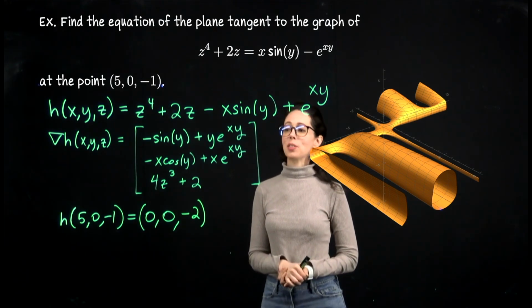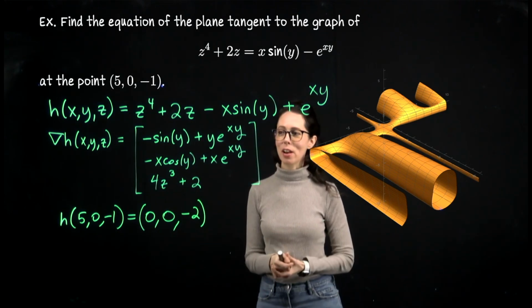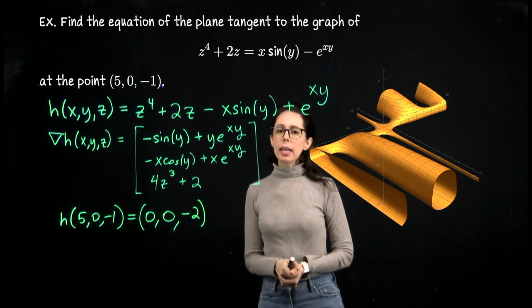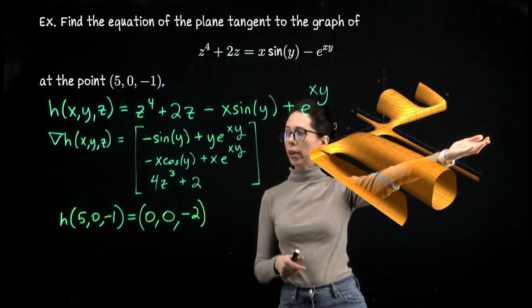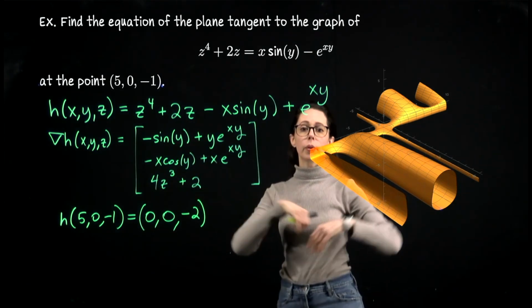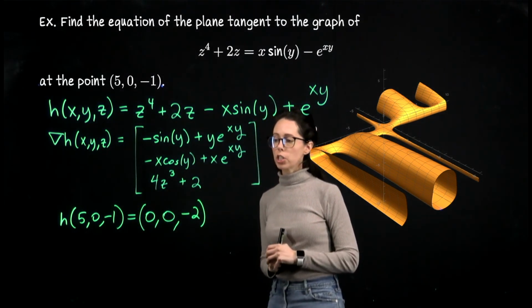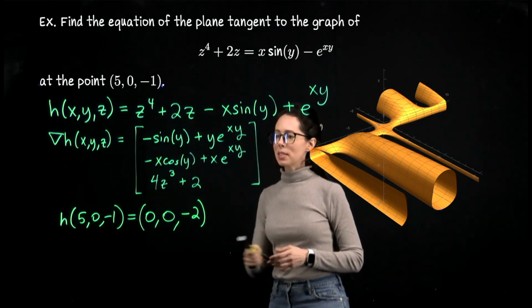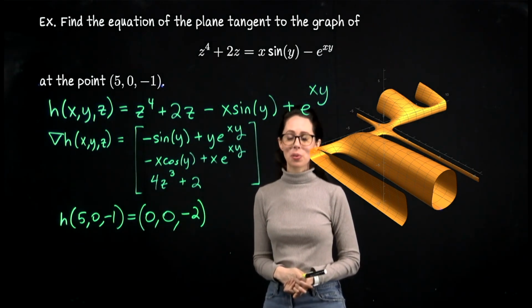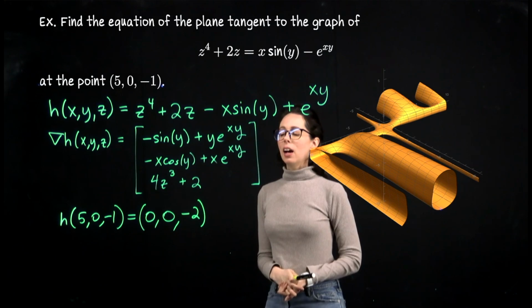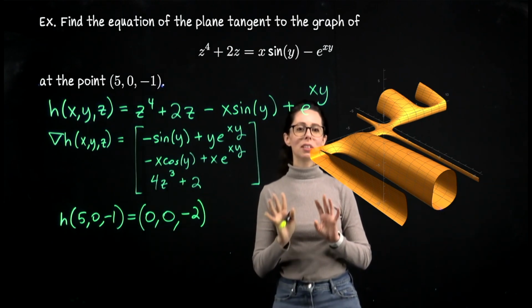This example is the rare case where writing the gradient as a proper vector, so here it's a 3 by 1 vector, is actually more space efficient for me because I ran out of room very quickly. So at any point in R3, anywhere you are here, if you want to stop right here and compute the gradient of h at this point, this would be how you would compute that gradient of h. We are interested in the point 5, 0, -1, which lives on this orange shape. And unless I made a mistake, -4 plus 2 is -2. It looks like this. Okay, so it just happens to be 0, 0, -2, which is really nice. While these zero coordinates are going to wipe out several terms, don't use that fact quite yet.